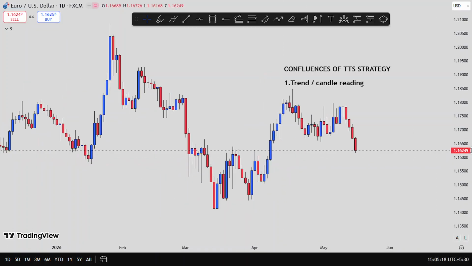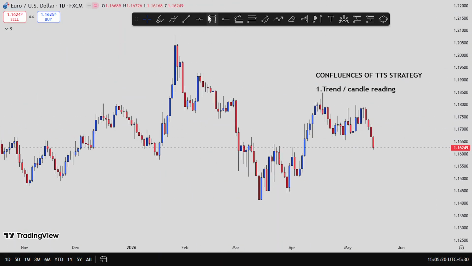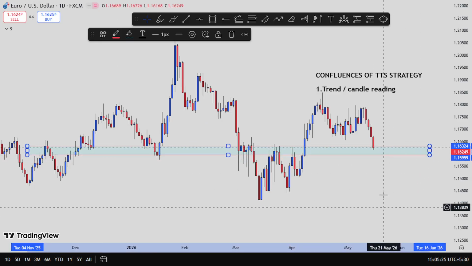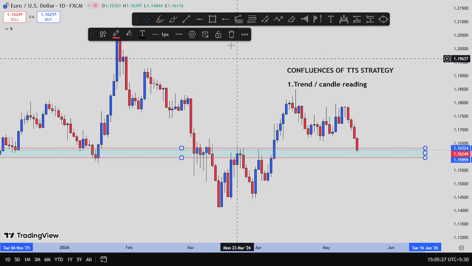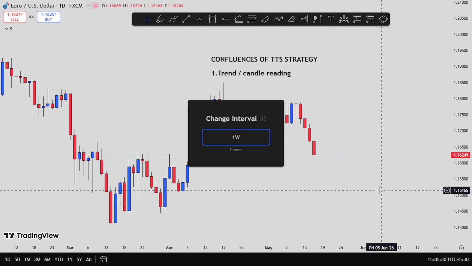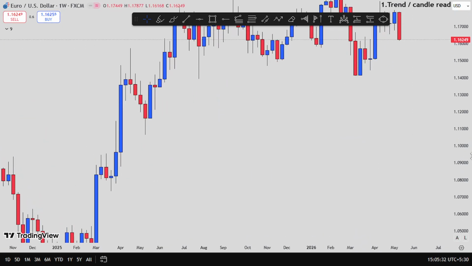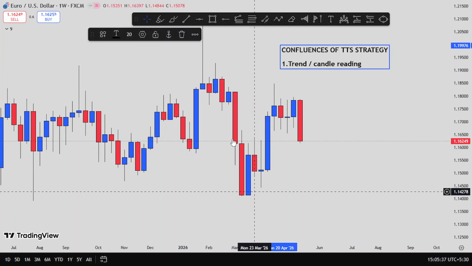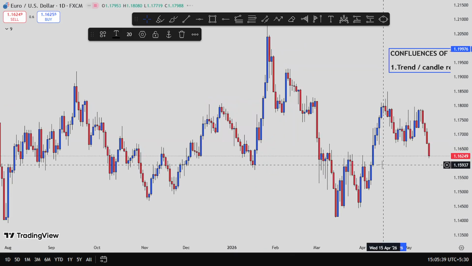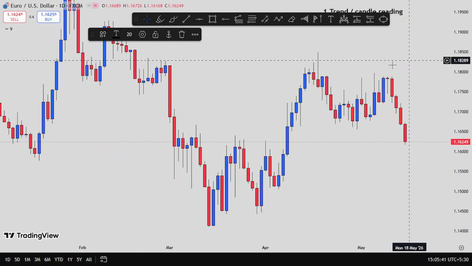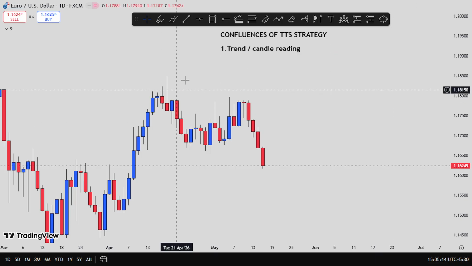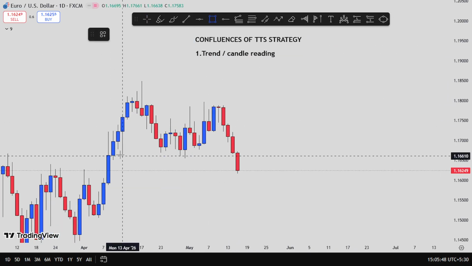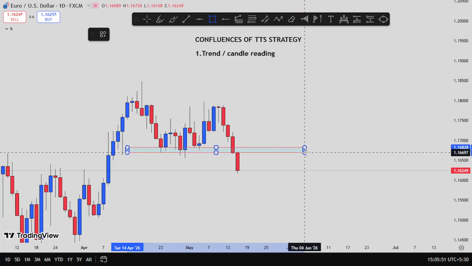Sometimes you have to consider the structure. Like for example, in this case, if you are looking for buys from this level, then it would be a very good thing to consider the structure point. But right now you can see the weekly time frame has the super bearish engulfing candle. The weekly time frame has a bearish structure also. In that case, the higher the time frame, the more the priority. So I would not consider this; I would consider these recent candle moves on this structure. So what I would be looking for is a retest over here to then sell further.